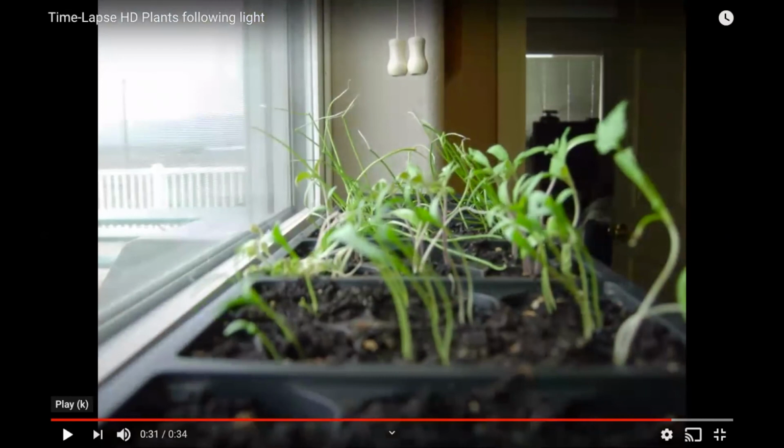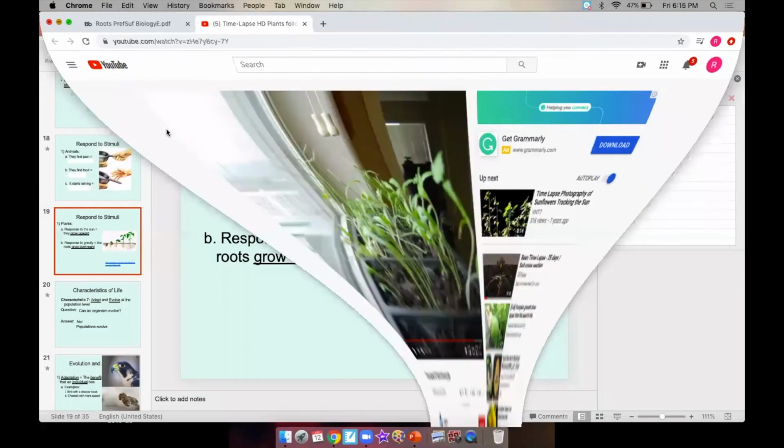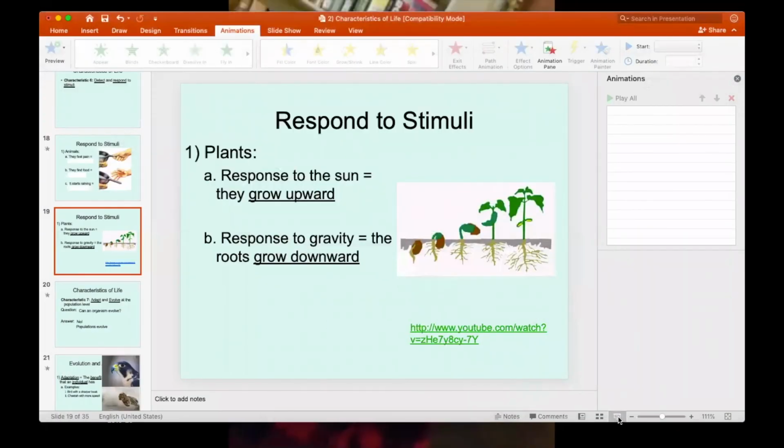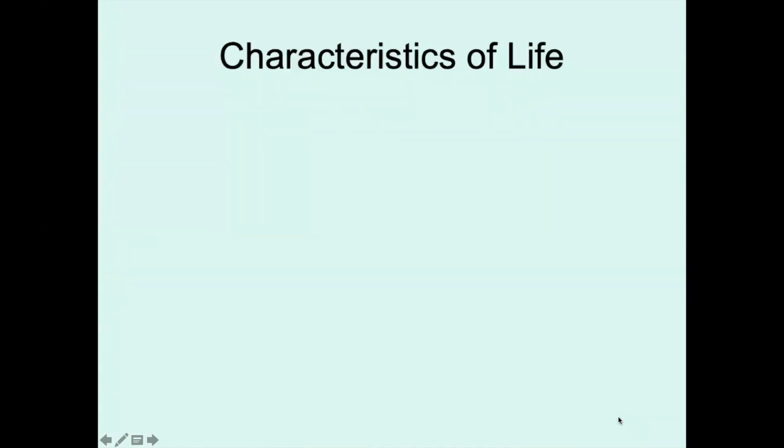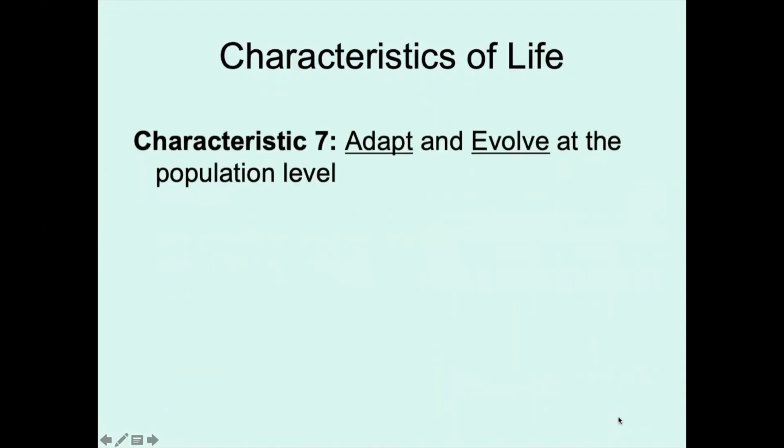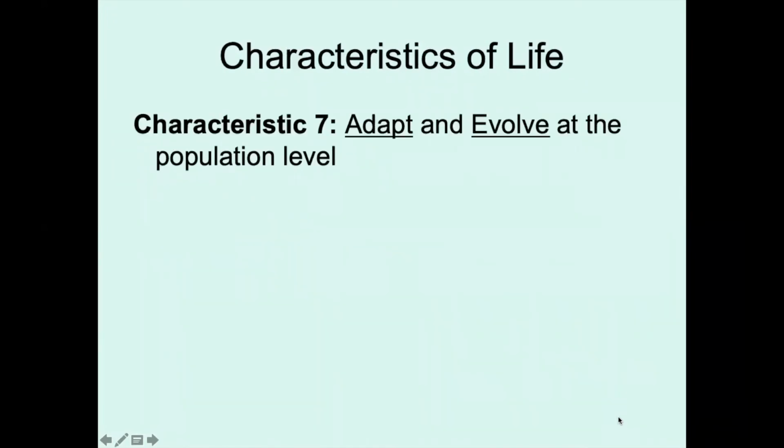And no, they don't have muscles. They don't have bone structure. It's actually they're moving more water on the outside than the inside, and that puts a lot of pressure and bends the plant. So they're doing it with water pressure. If you thought that was cool and want to watch it again, feel free, check it out, rewind. But I'm moving on. Characteristic number 7, the last one.